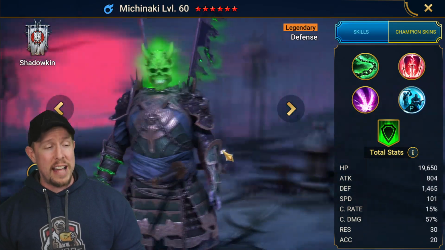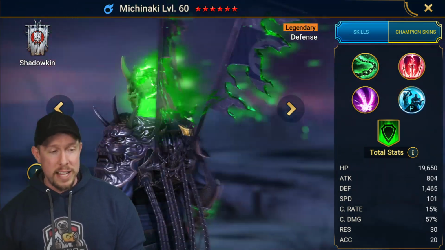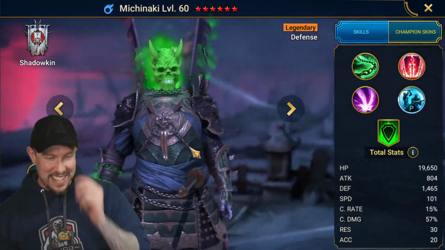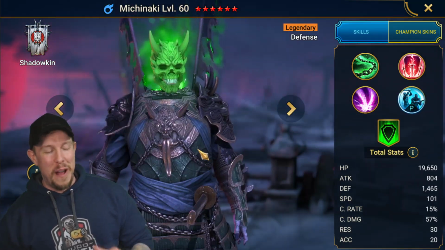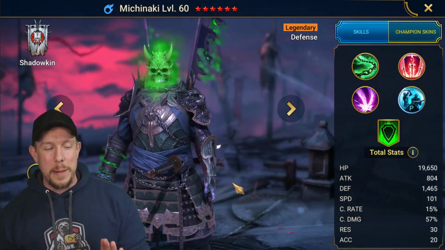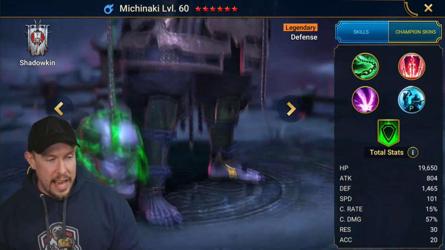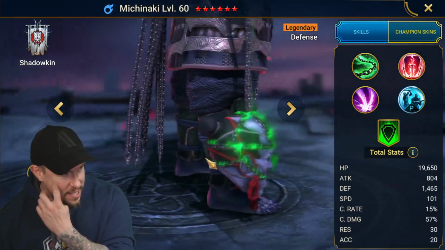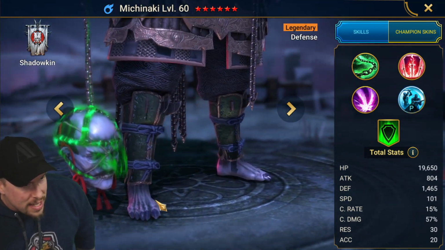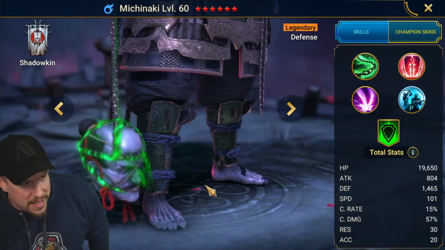a Shadowkin legendary champion, Michinaki, the dude with the green skull head. Is it the flaming green skull head? Is that fair to say? Really interesting aesthetics about this champion. I'm not sure if I really love it or if I don't like it. I still have not made up my mind, but one thing I can say is I love this champion. He's also using a real head. Whose head is this? Should I know this one? It looks like somebody's head is his weapon. I didn't even realize that. It looks like maybe, is that like Saito or something?